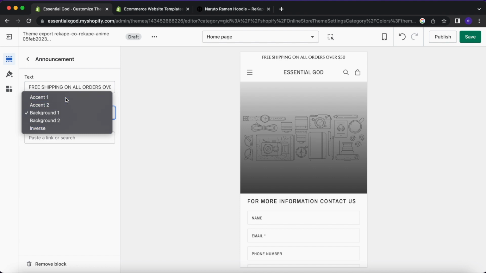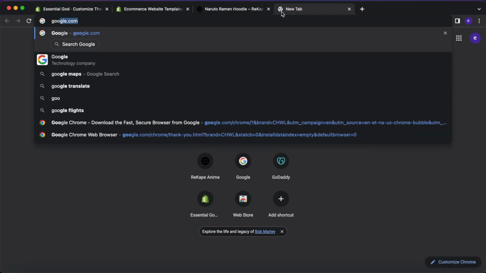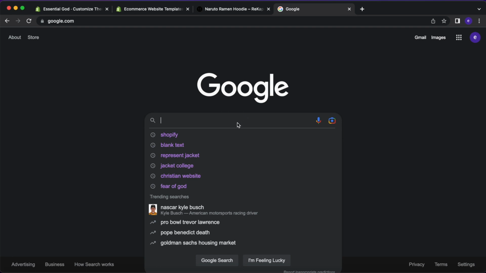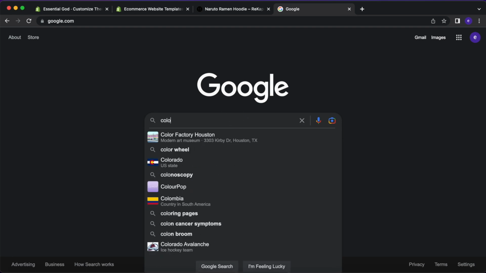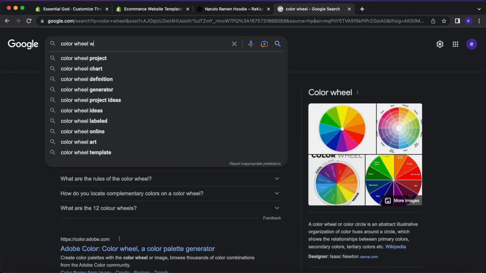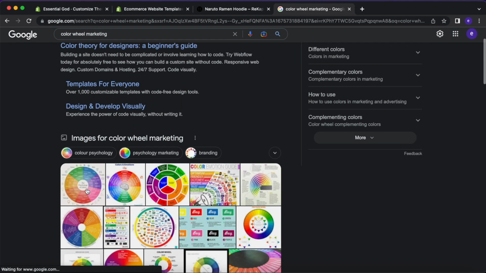Another thing to take into consideration is that whenever you're making a website, try to only use 3 different colors. I don't try to use multiple colors, like a whole rainbow on my site, unless maybe I'm selling an NFT. That would make sense with that. But if you're selling clothes, doing e-commerce, try to stay consistent with three colors. I'm pretty sure they have a color scheme or something like that. I'm pretty sure they have a color wheel. Let me see. Color wheel. Yeah, they do. So with marketing. Alright, so let me see.